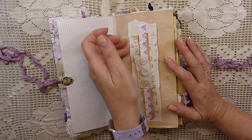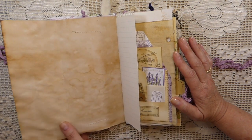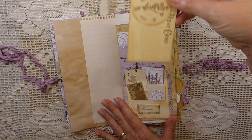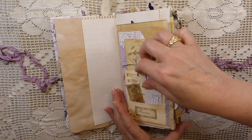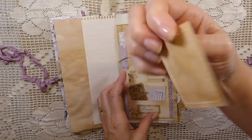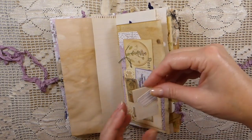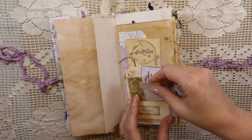Everything's been tea dyed in here. And then here I've made a belly band with some old buttons added. This flips over so she's got some extra writing space. On this one I've got a pocket and I've added the stitch slots and a couple of journal cards, and then I made this little tiny tag. These bits of ephemera I've backed with some tea dyed paper, and then there's a little stamped tag, a little tiny ticket stamped, and just another little bit of writing paper.